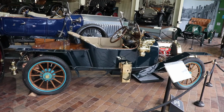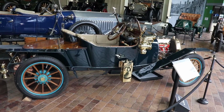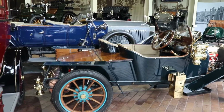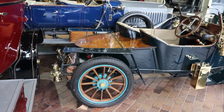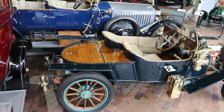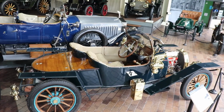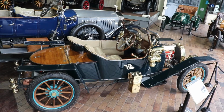And as you can see on the backside, the boot is made from wood and is very original, absolutely beautiful. As we said before, the original coupe was a saloon version and was owned by the Bugatti family, but then when the car was imported to England, sorry, about 1920, they changed the body to this open version racing type coupe Bugatti, but the car is just very beautiful.